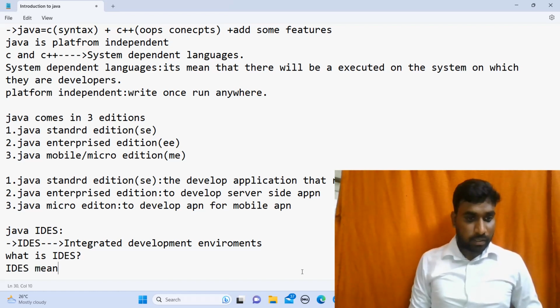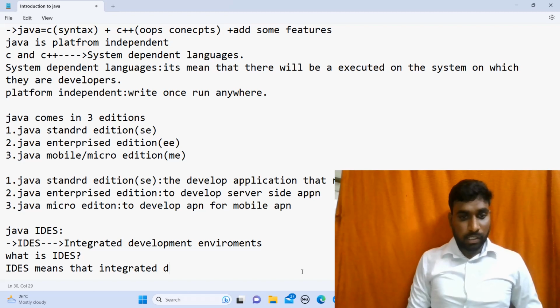IDEs means integrated development environments.